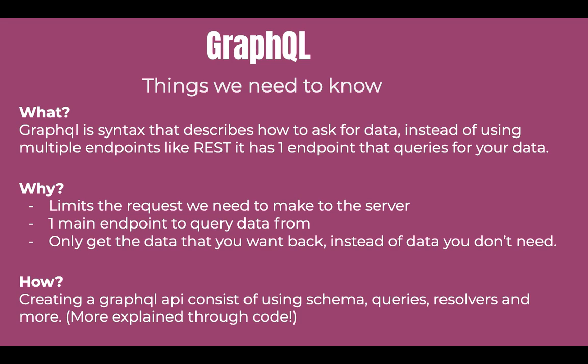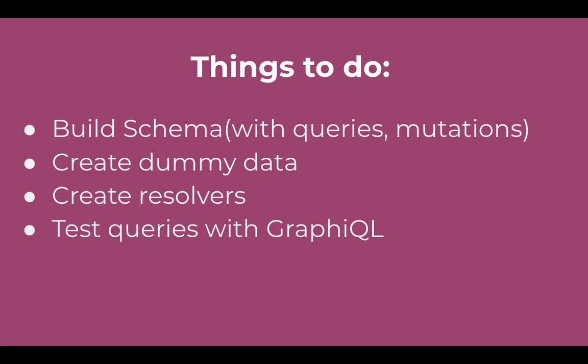But we'll get more into it when we get to the code, right? So those are some things that I want to jot down that we need to know about GraphQL. And then this next slide just lists a few things that we're going to do in this episode, which is build out the schema with the queries and the mutations, and then we're going to build some dummy data. Now the dummy data is basically going to be an array of objects, but using GraphQL, we're going to be able to push some items to that array and get the data back from it, okay?